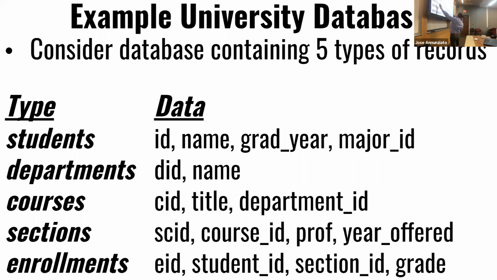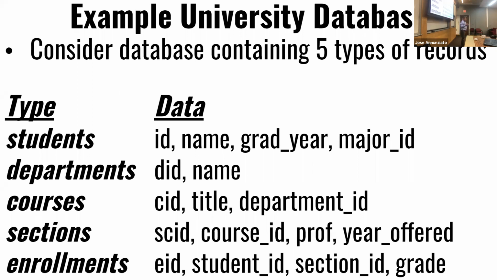Then you have courses, and the course also knows about what department it belongs to, meaning it is this department that is teaching that particular course. It has a title for the course. Also sections have their own primary key. The professor who's teaching this, professors are not as important, so they might have their own table. Okay, just the username is fine.